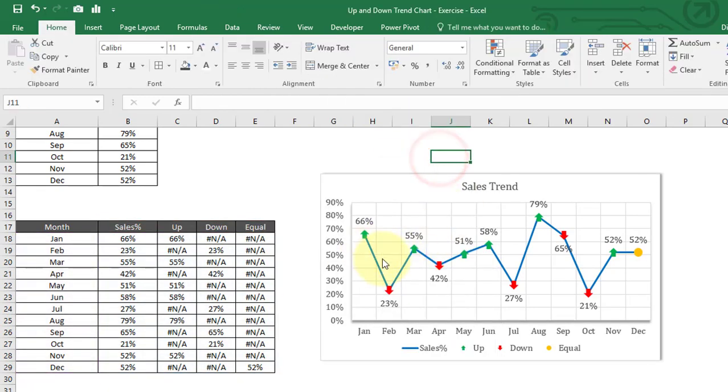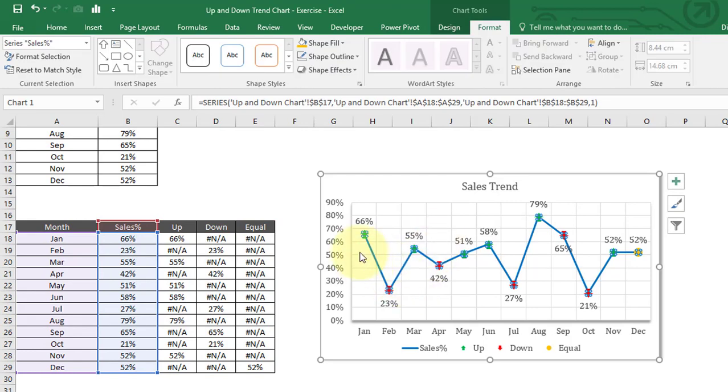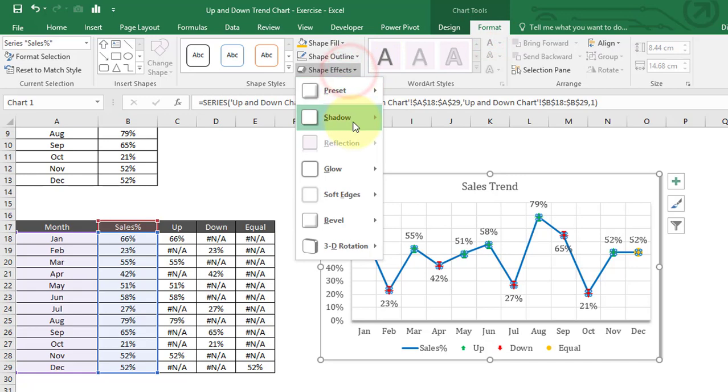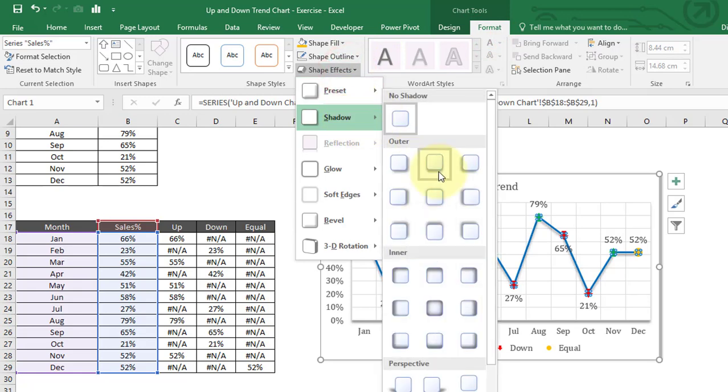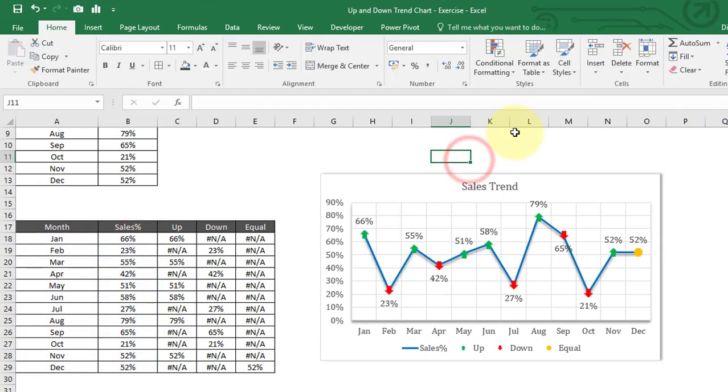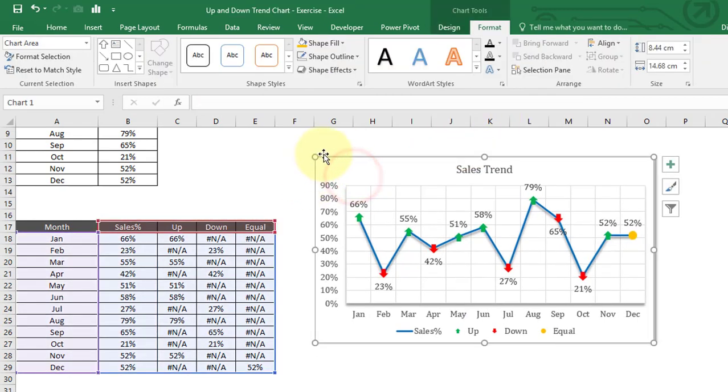Now we need to give the shadow for the line as well. Just select the line, go to format, shape effect and then shadow, and select this one, offset bottom as well, right? Now we need to apply the round corner border.